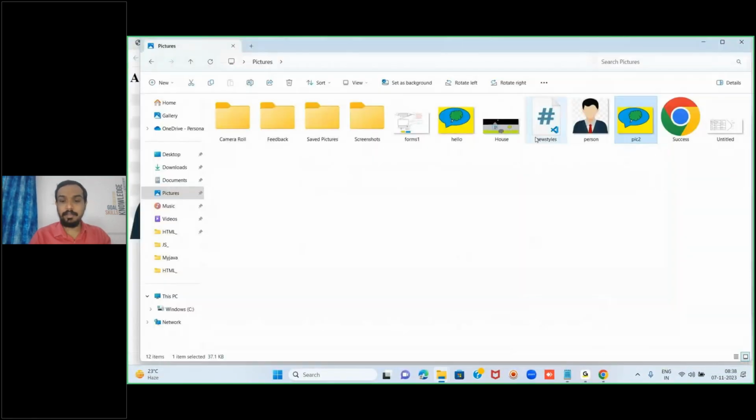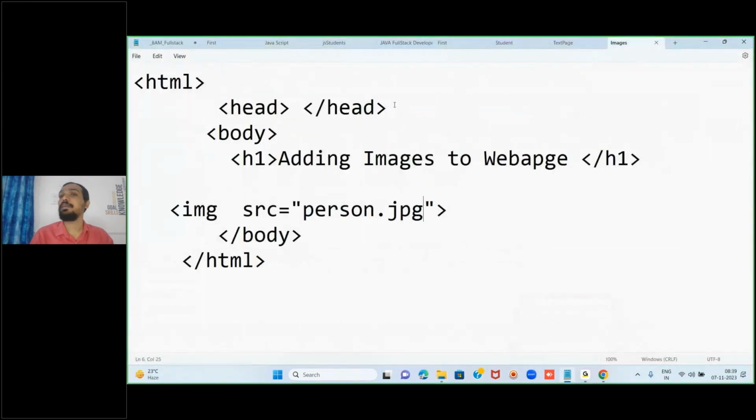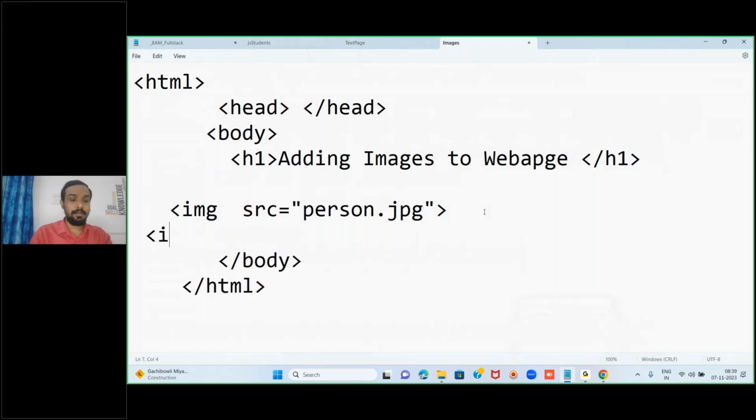Where do I want to add it? To my web page. Where is my web page code? Here, images.html. You're able to see it. This one, the last one. Already we have one image. Now I want to add another image.